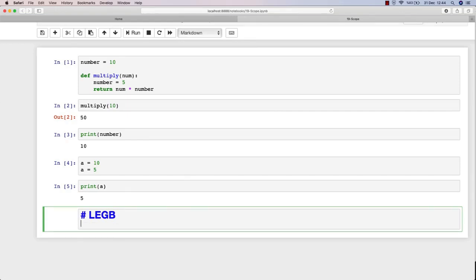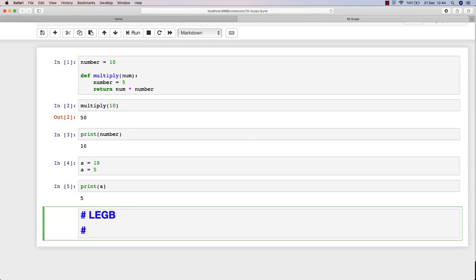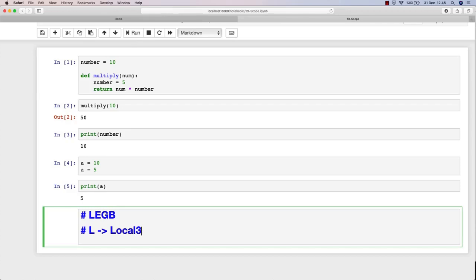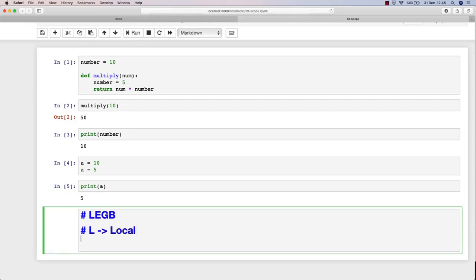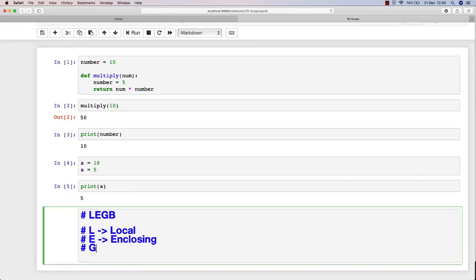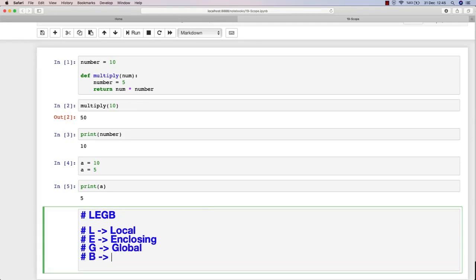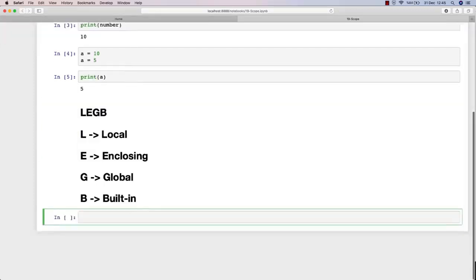L stands for local. This is an acronym, obviously, and L is for local and E is for enclosing. Let me just write all of this down and I will explain everything. E is for enclosing, G is for global, and B is for built-in, a built-in variable, for instance.